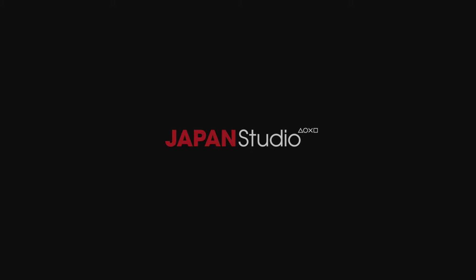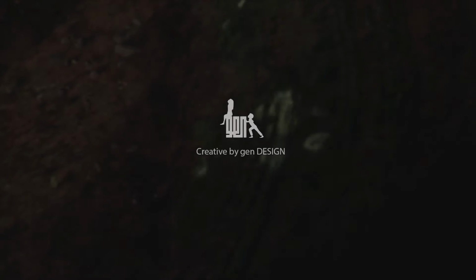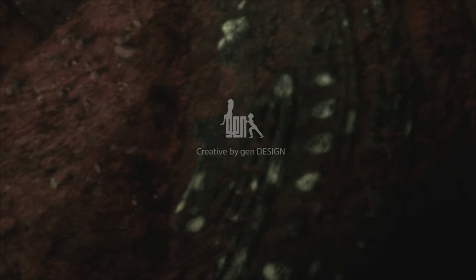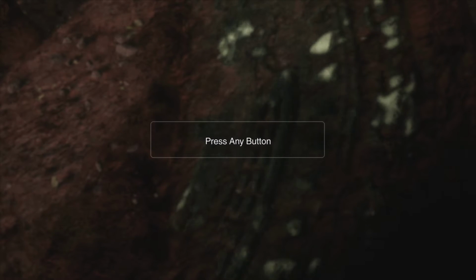Welcoming you to a brand new Let's Play of a game that I have waited, honestly, nearly half my life for. Finally released on December the 6th, 2016, made by Gen Design, which is the remnants of a development studio known as Team Eco. This is The Last Guardian, and I'm so excited to finally play it for you guys.